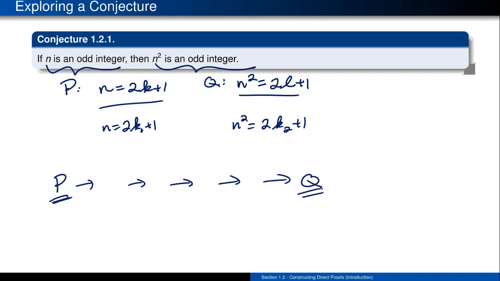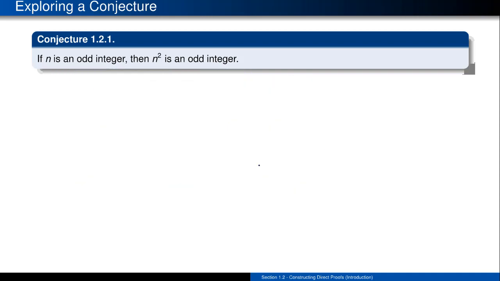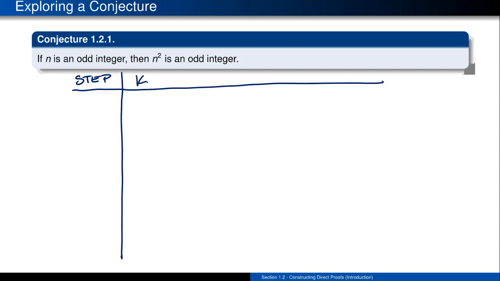So in this situation, I'm going to identify a step in the very far left column. In the middle part, it's going to be the part that I know. So I'm going to put the word know in it. And then way over on the right, I'm going to have my reason. If you remember back to some of your geometry classes or maybe a trig class, you probably have seen these types of two-column proofs.